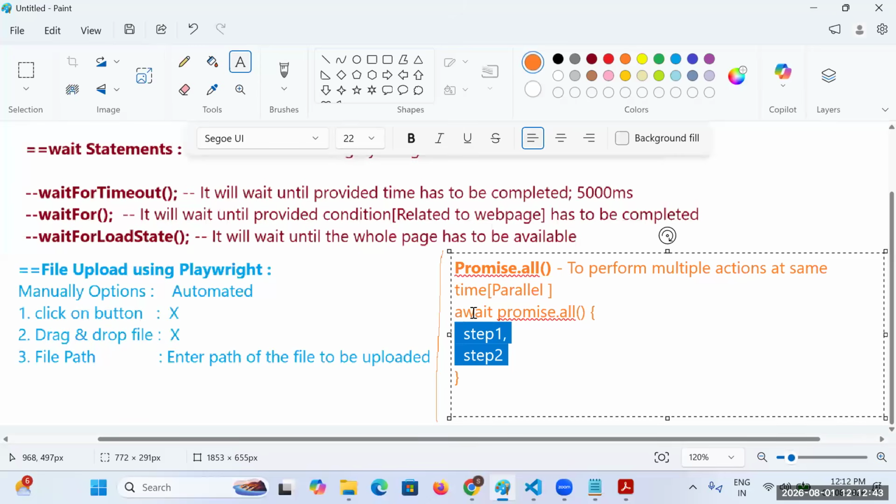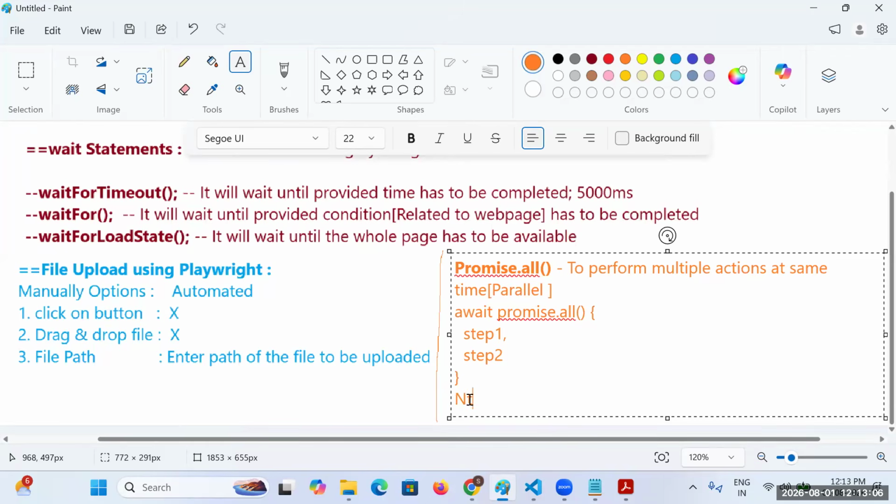And the wait statement, which is applicable for the whole promise.all, individually we cannot provide any wait statement. For example, in between these two I cannot write a wait statement.